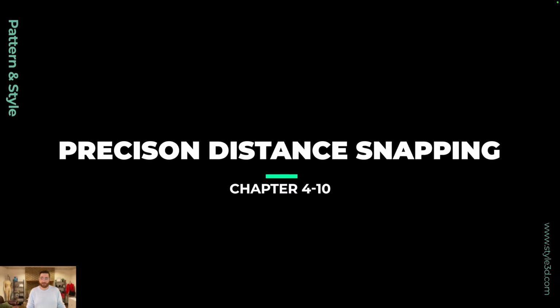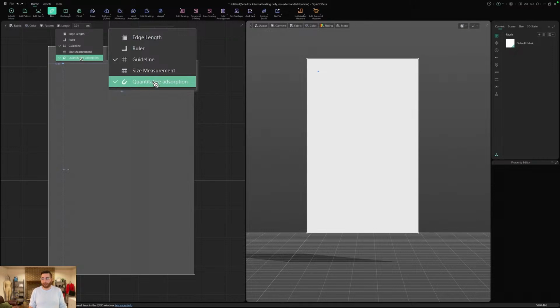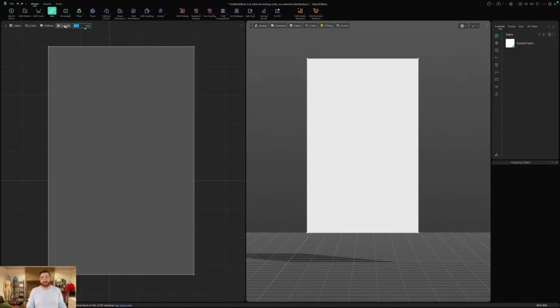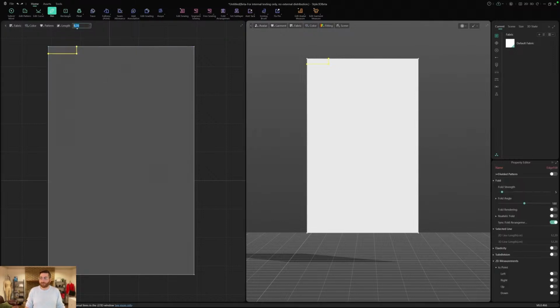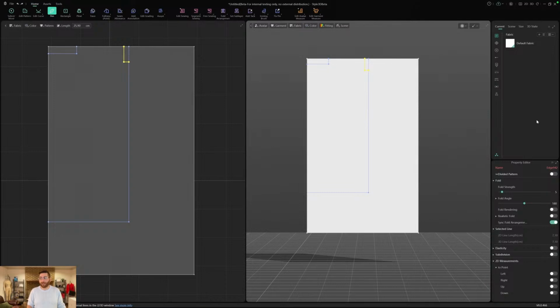Precision distance snapping was a new feature that was introduced as well. This is another length measurement aid. It's called quantitative adsorption inside of the interface. What this does is I can set a specific distance, and now whenever I hover my mouse onto a line, it will give me a snap point that distance away from my reference. So now when I'm drafting, I have these immediate snap points that pop up anytime I'm drafting that are a distance that I've defined away from any point.